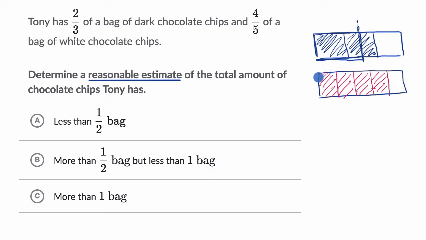And then we also see that four-fifths is more than a half. If you had a half, it would have been like this far. So you can see that you're adding two things together that are both more than a half. And if you have two halves of something, that would be a whole. So if you have two things that are more than a half, if you add them together, you're gonna have more than a bag of chocolate chips. So I like this choice right over here.